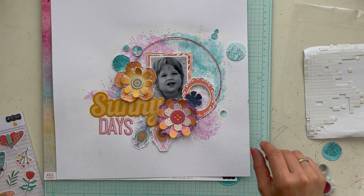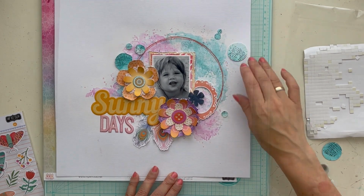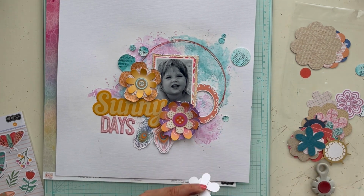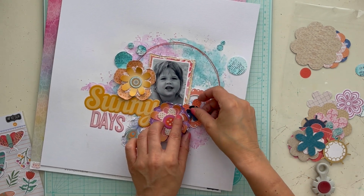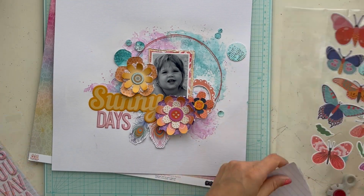I also made another cluster next to my photo, and I'm using a chipboard frame from, I think, the Pocket Life kit, from the July Kids, from the Hip Kit Club, and I added an extra flower on the chipboard frame. And I love how this cluster turned out on my page.